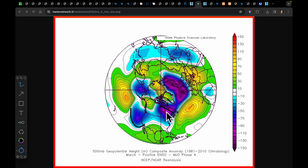Now, this isn't the same, but there is some sense of a Western Trough, which means phase 4 doesn't demolish the pattern we're in, so it might push it farther into the middle of the month. What I am most concerned about, to be honest with you, is if any sort of large area of high latitude blocking begins to show up. And if that happens, then I get worried about colder air coming back.